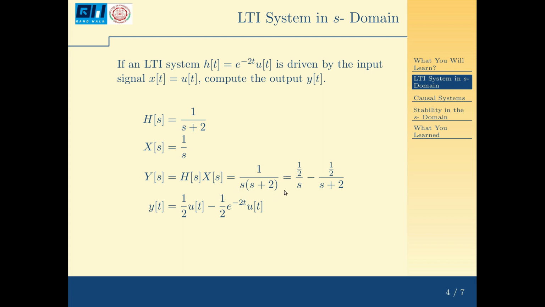By the earlier method of partial fractions, s equal to 0 is a pole for the first function. When I put s equal to 0 in 1 by s into (s plus 2), masking this s, it becomes 1 by 0 plus 2, that's a half. So the numerator for the first term is half, and for the second one the pole is minus 2, so the residue will be 1 by minus 2, that's minus 1 by 2. So the output y(t) is half of u(t) minus half of e raised to minus 2t u(t).